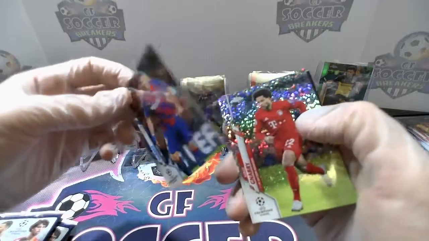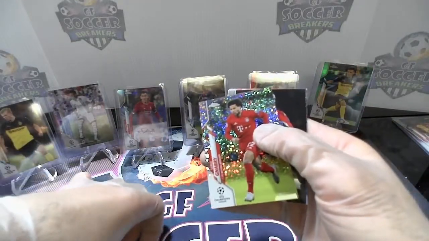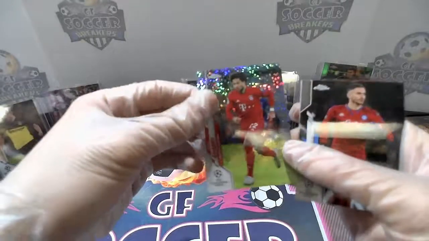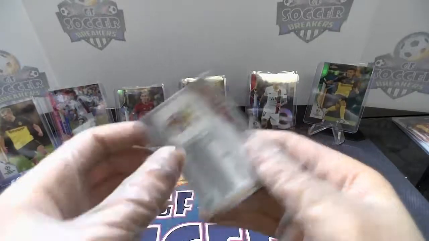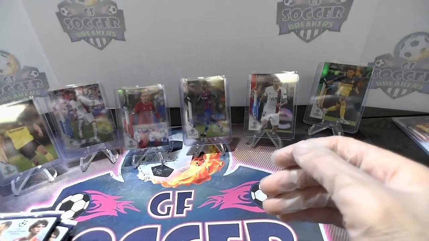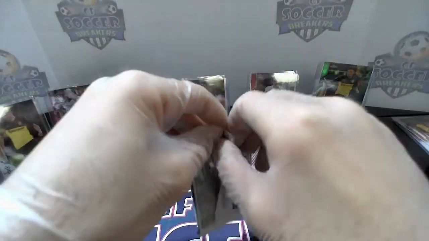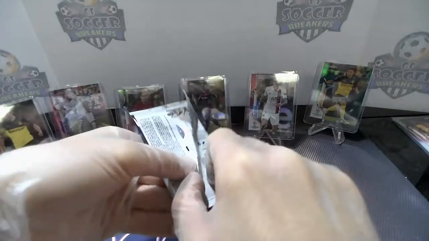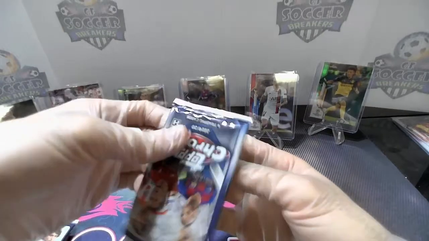Luis Suarez. Ooh, this is nice. Gnabry. Nice one for Bayern. Not gonna show you that one. It's nothing crazy. It's just I don't want to show Kenny because he already predicted it.